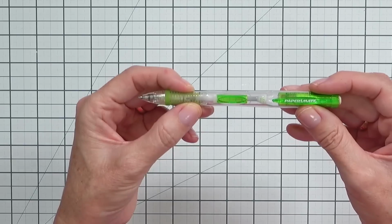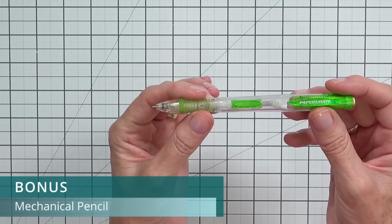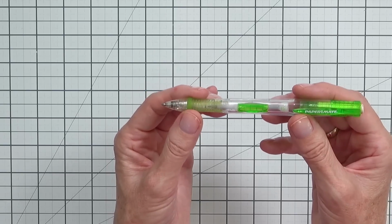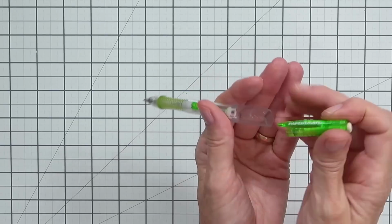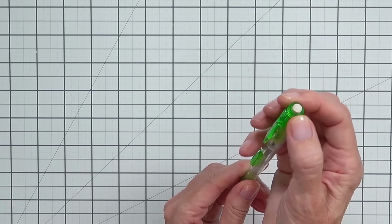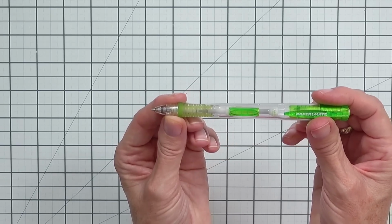Are you ready for the bonus? It's a mechanical pencil. I use this on every single card that I make. I have one in every colour, and they're very affordable and refillable. You can just add extra leads. It has a nice fine writing point and an eraser. Who would have thought?